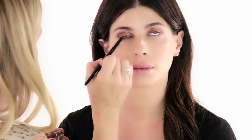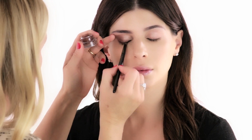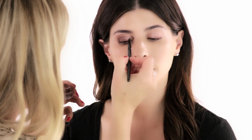Perfect. I'm also going to bring this product on her lower lash line, and I'm using a Goss brush. Open up. This is a great brush because I can go really close to your lashes and I can really blend it out because I want this line on the bottom to be very smudgy and not perfect. And that's it. And then I'm also going to take this Wayne brush. I'm also going to bring it on the upper lash line to intensify the color even more. Open up, and I'm also going to bring it a little bit right in here.